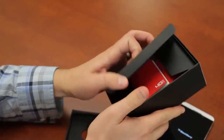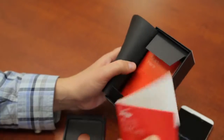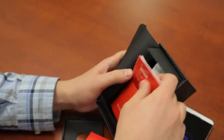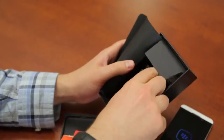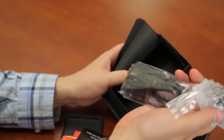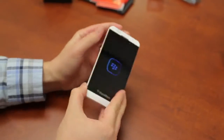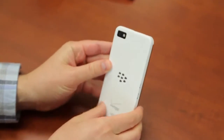So what are you gonna get in the box? You are going to get a 4G LTE SIM card. You're gonna get some start here information. You're gonna get this guy letting you know it's using a Snapdragon processor. Got a wall wart and a cable, and that is it. No headphones to be found in that box at all. Push all that stuff off to the side, and here is what you are here to see, the BlackBerry Z10.